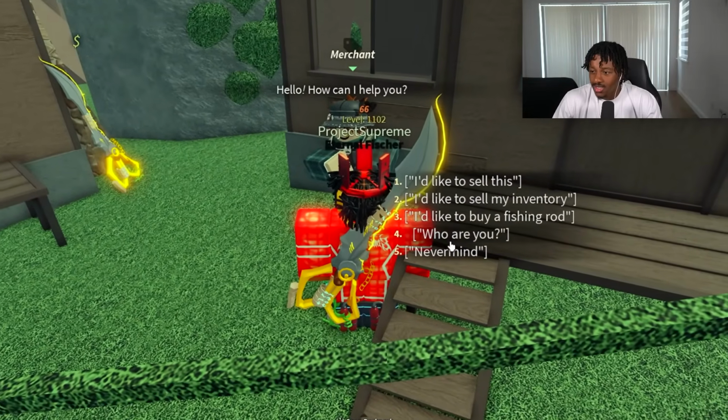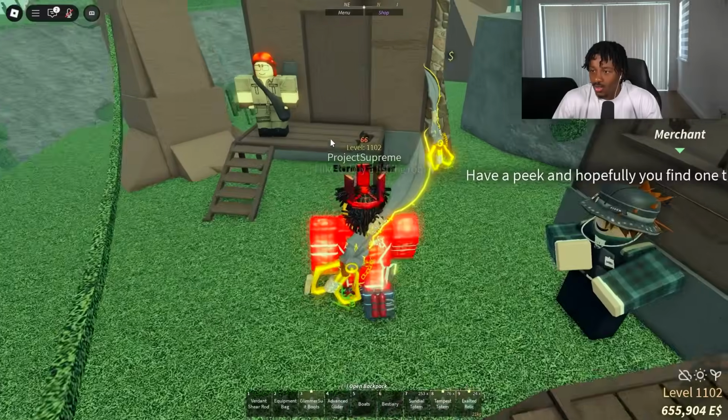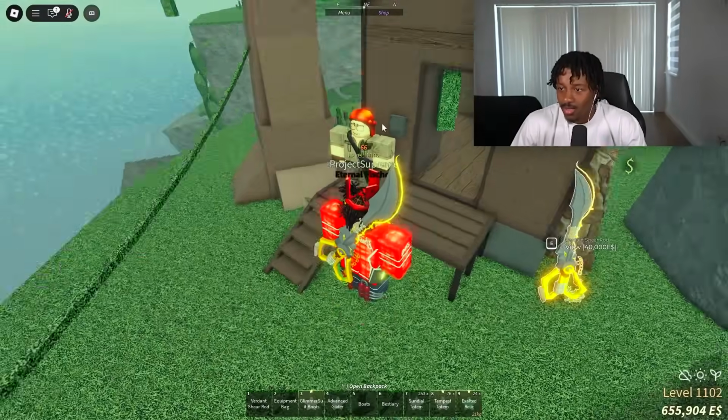Merchant, how can I help you? I'd like to buy rods. You're in luck. My right is a handful of Lush Grove rods. There's only one rod. There's not a handful. Right, unless you're talking about the lady right here.